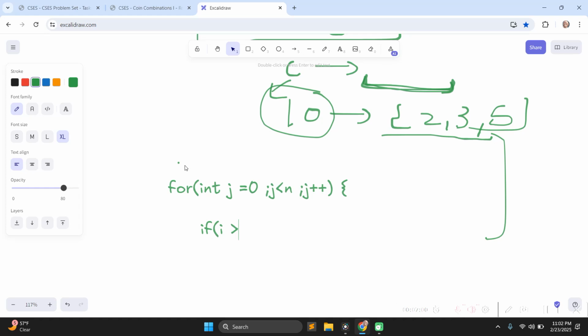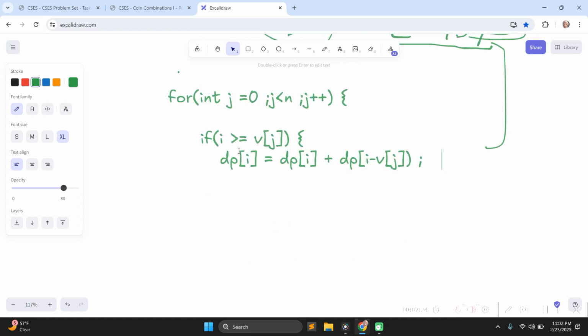If I is greater than or equal to v of j, then I can take dp of I is equal to dp of I plus dp of I minus v of j. Yes, that's it, guys. Okay, so what is my final answer? Final answer is stored in dp of k.